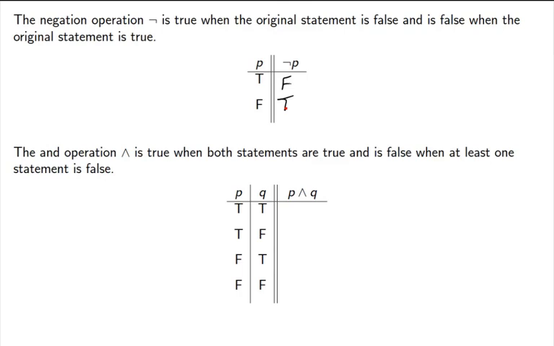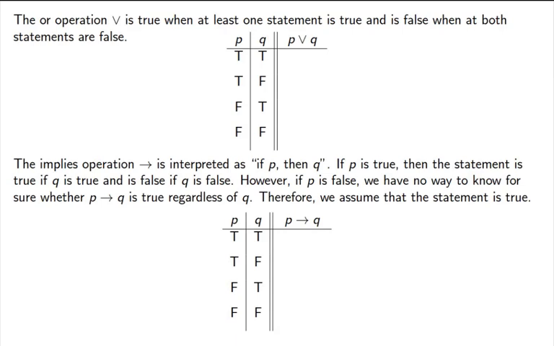The AND operation does also about what it sounds like. If you've got 2 true statements, and you take the AND of the 2, that statement is still true. But if you try to claim that 2 things are true with the AND and you get one of them false, that makes it false. So true and false together make a false statement. Similarly, false and true, as well as false and false, are also false overall. You need 2 truths to make the AND statement true, and you need only 1 or more false to make the AND statement false.